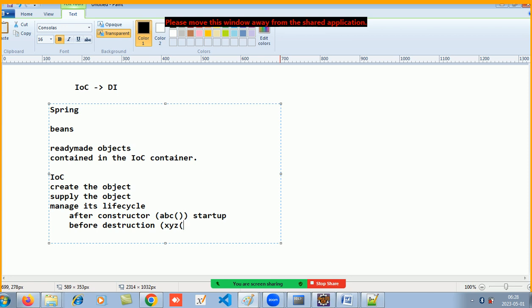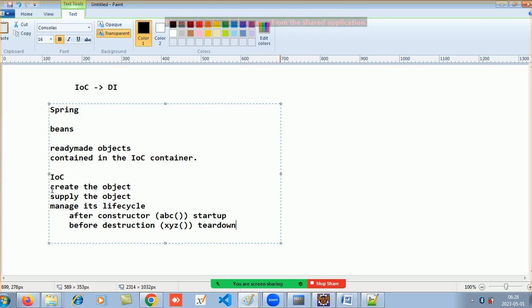You can call this a tear down function. So all this will be managed by the IOC container. So now the headache of creating the object is relieved from the programmer. It's all given to the IOC container.